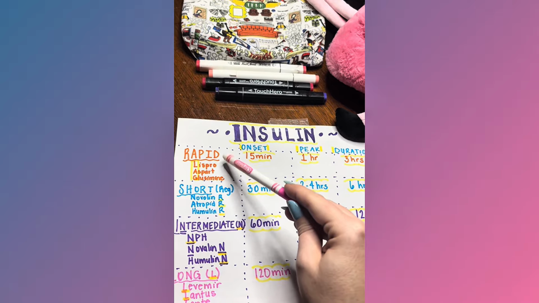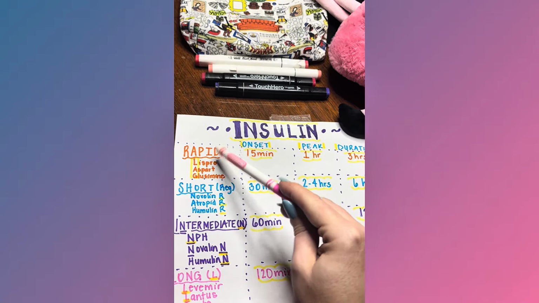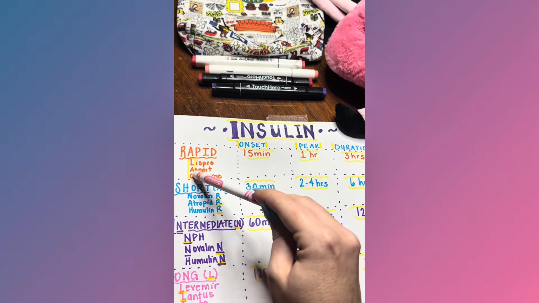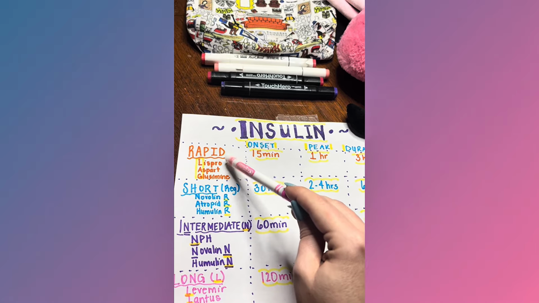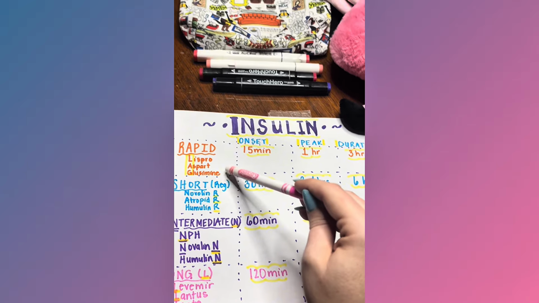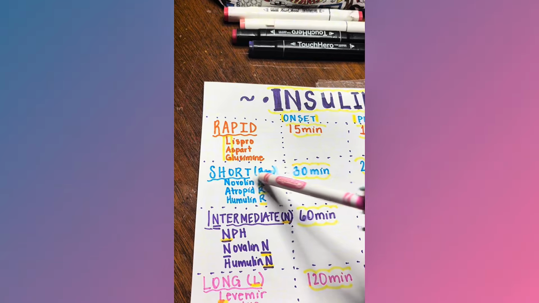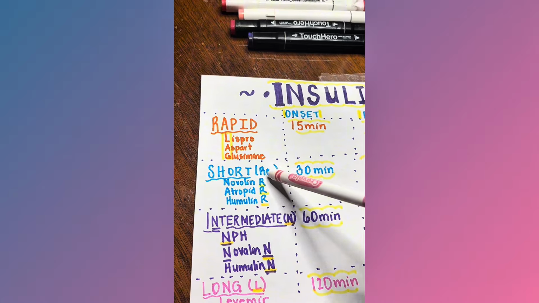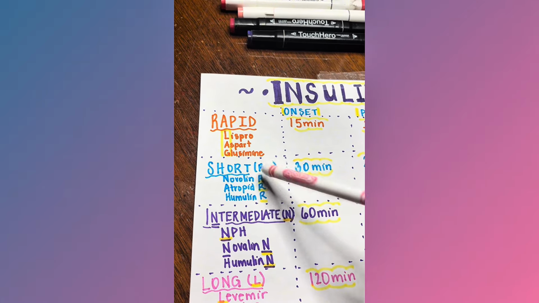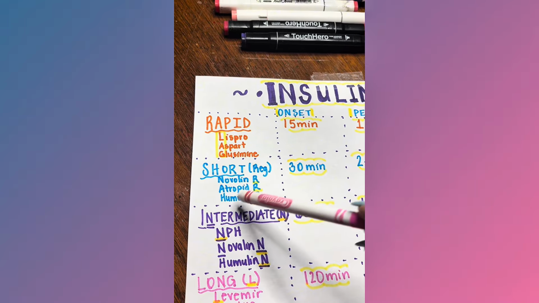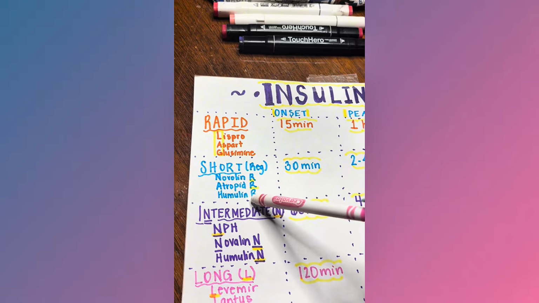Now, how do I remember what goes in what? You have rapid acting. This is quick. There is no lag. It happens very fast. You're going to remember lag. There's no lag here. Lispro, Aspart, and Glulisine, okay? Our short acting is otherwise known as our regular insulin. So these are going to have R's behind them because they are regular. Novolin R, Humulin R. They're all regular. You can't miss those.